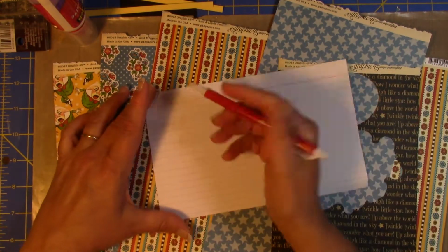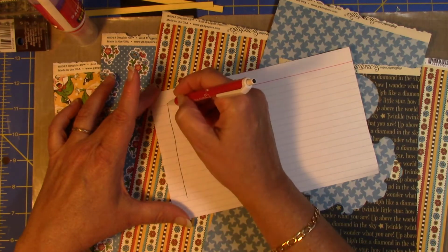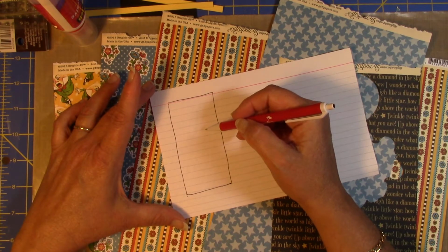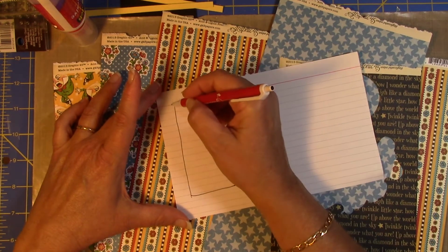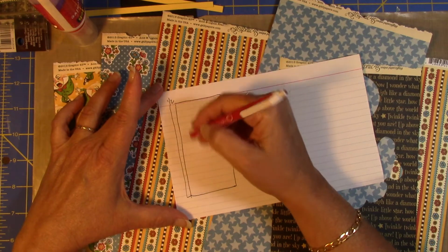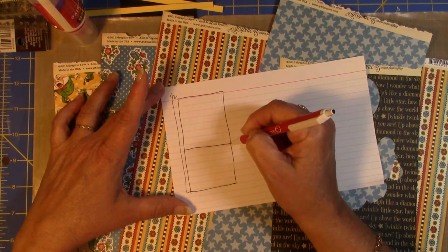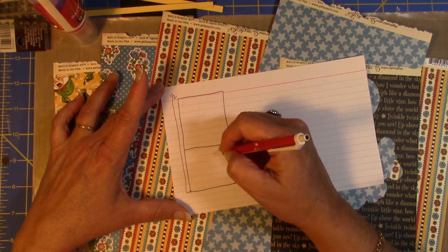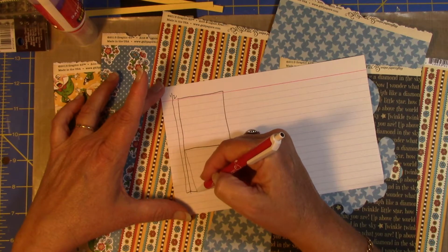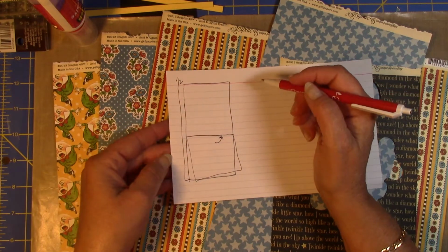So I kind of go, okay, here's my page, and I don't use a ruler or anything. And I think I'm going to make a flap. So in order to have the flap, I'm going to add myself a 1/2 inch. And then I know that I'm going to score there. I'm going to put a pocket on the flap. And let's do something a little different. I want the pocket to flip up. So then I just kind of draw myself that, so that shows me that I want my pocket to flip up. I'm hoping you're getting this.